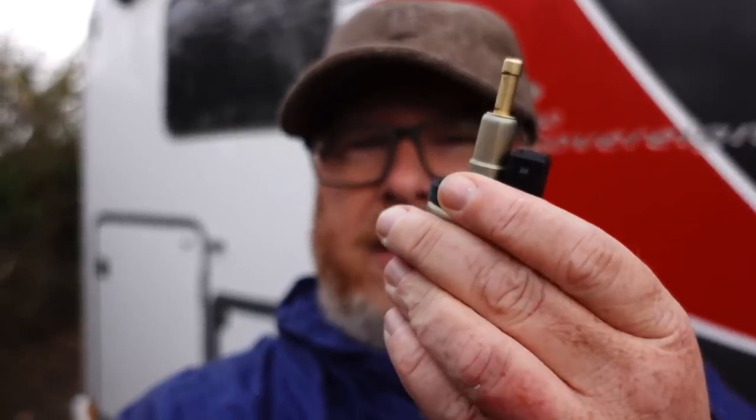Ooh, it's a bit cold today. And I'm a bit annoyed as well because the diesel heater's packed up. I've removed the pump because it smoked its tits off all last night and has clogged up the inside of the diesel heater. I put the old pump back on, as you know, because I've got this new pump in my hand, and still the same situation. So whatever this pump did has damaged the diesel heater, or has choked it up inside, coked it up or whatever. So we're gonna have to take that out and sort that one out. Bit peed off, number one.